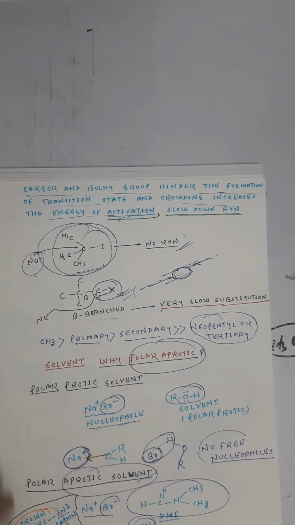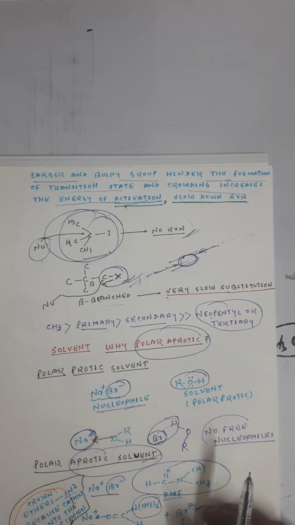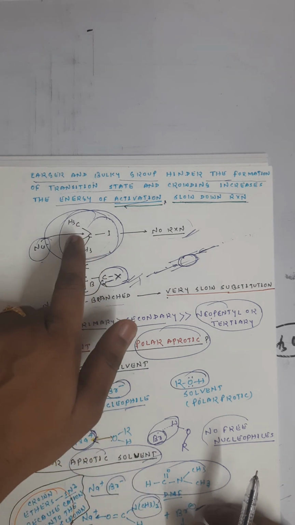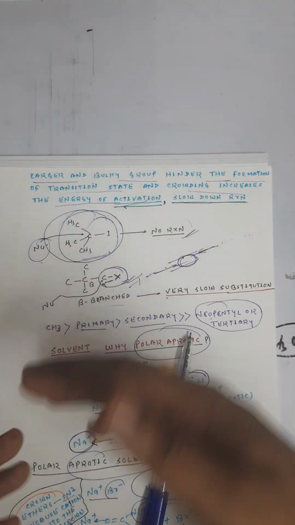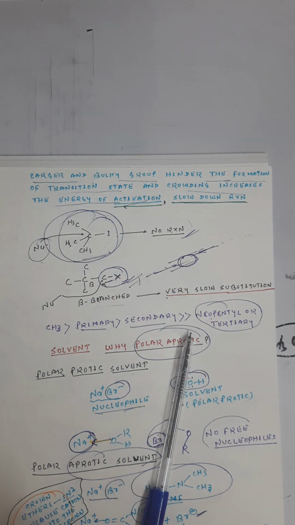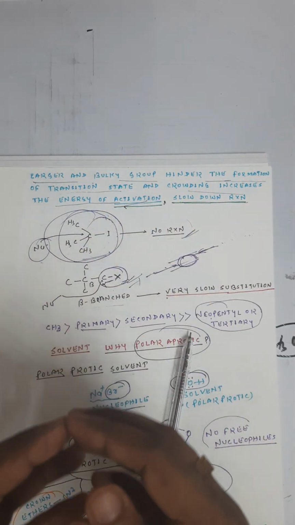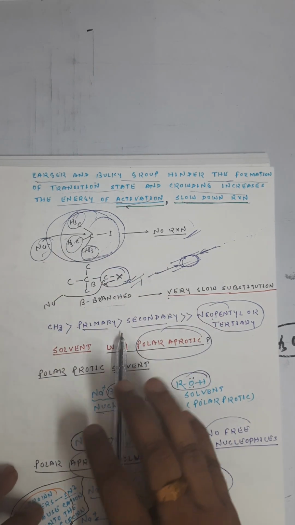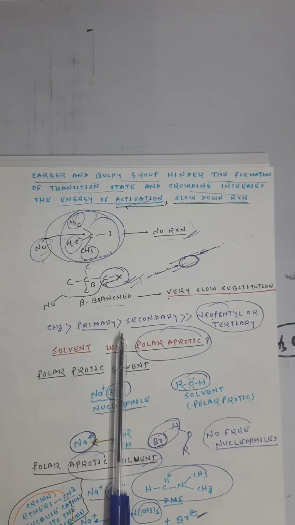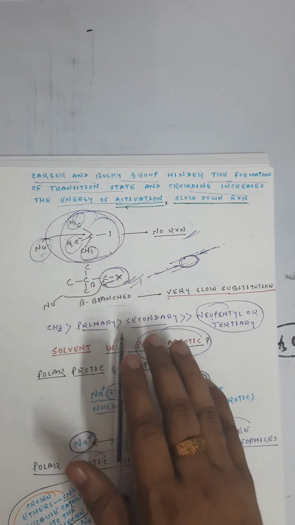And we have done in chemical kinetics, when the energy of activation is high, the reaction is going to be slow. So if any reaction's activation energy is high, the reaction will be slow. So why is the activation energy high here? Because on one side the nucleophile is coming, and on the other side the bulky group is coming. When both meet each other, near the bulky group the crowding will happen. The crowding means what? Here is the methyl, here is the methyl, here is the methyl. So the nucleophile has not much space to attack the center. As a result, it will be very difficult to form the transition state.